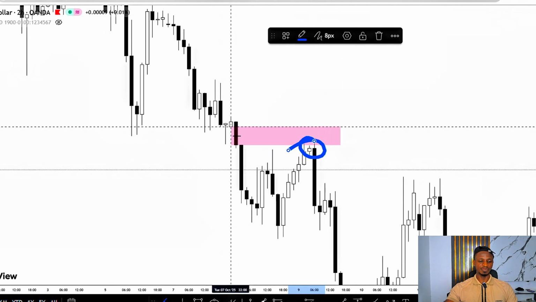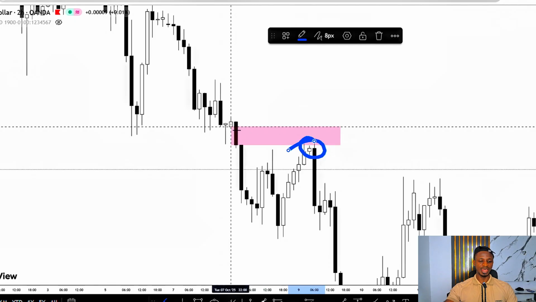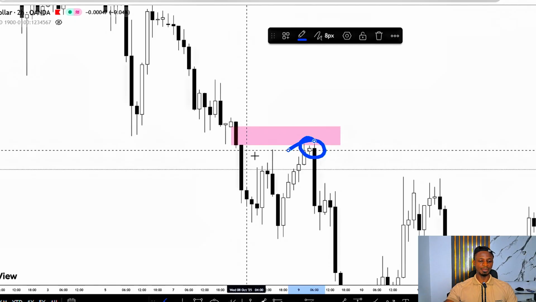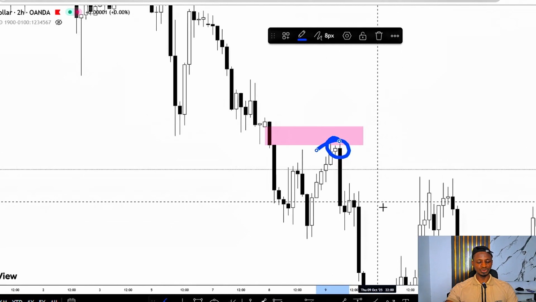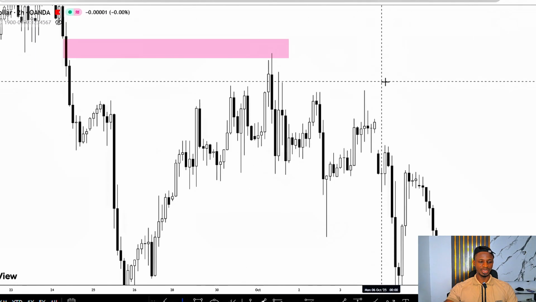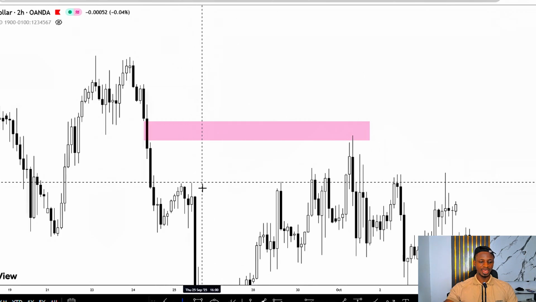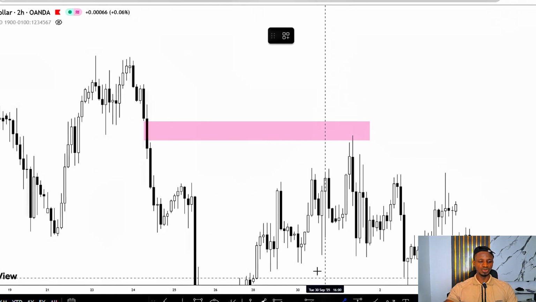Why? Because this is a fair value gap. Do you understand? The last candle here and the other candle here, there's a gap, and that is exactly where the market sold from. You understand? I can show you many examples on and on, and you can use it to your advantage in the market. You look at this now. After this massive sell-off and the market returns to this zone again, what do we see here?